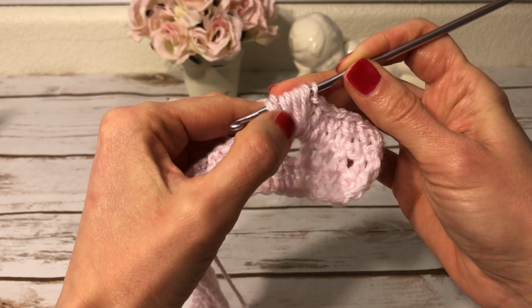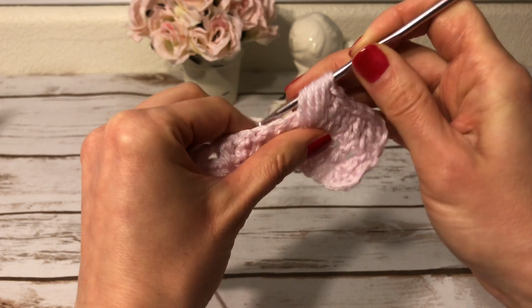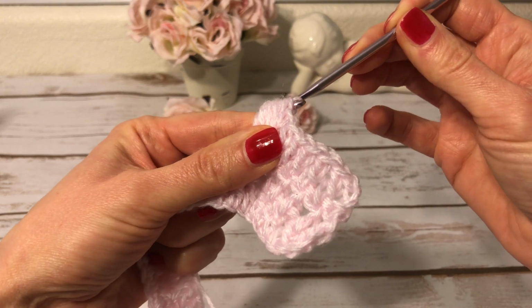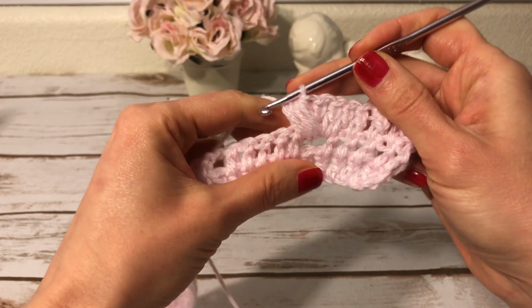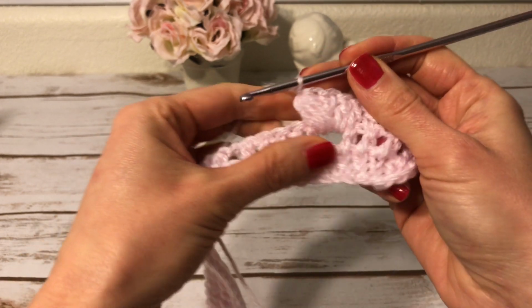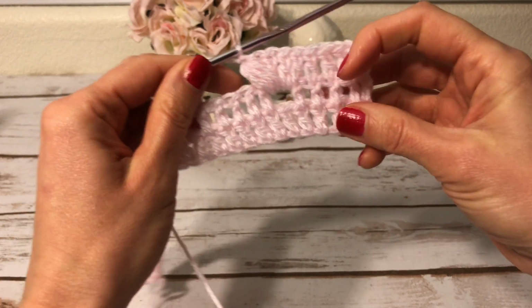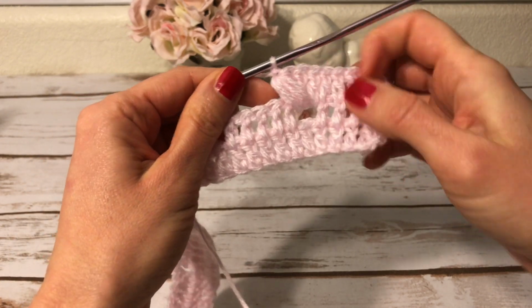Now I have 8 loops and 1 chain on the hook. I do yarn over and I draw yarn through all of these 9 loops that I had. And now I make 1 chain which I slightly tighten just to secure this stitch. And this is how I make my tilted puff stitch.